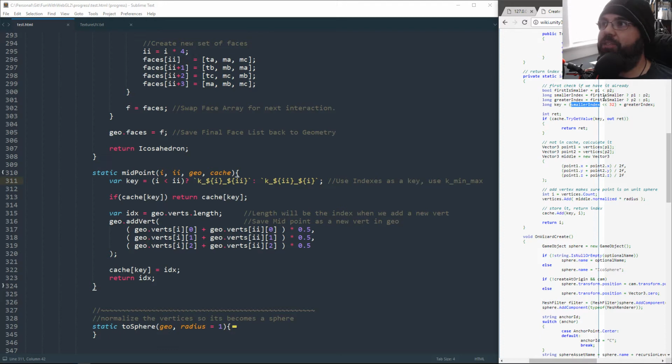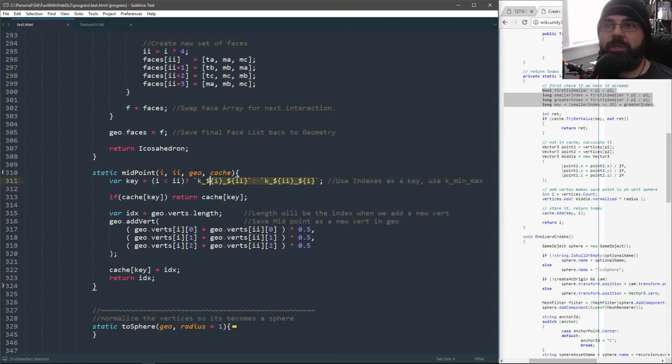Since I can't do this the way you would normally in other languages, in JavaScript I have to use strings. Sometimes it's not a good idea to start a key off with an actual numeric value, like an object name. That's why I put key underscore, because you can't start variable names with numbers. You can't make a variable called 1x, I think. I can't remember. I've worked with so many languages that I kind of forget. In some languages you can't start your variable names with a number. You have to start with an alphanumeric value.